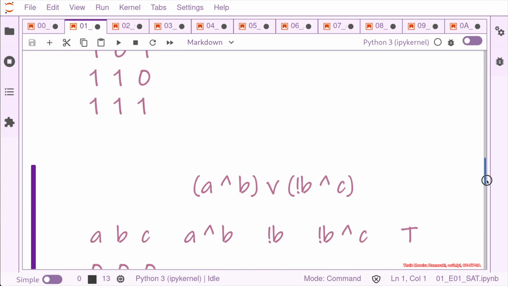So what I do is, now I know I defined A, B, and C possible inputs and permutations of it. And then I get the first part of the equation, A and B, and I put it in a column. And then I check the next one, it's not B, the next column. And then I need to solve not B and C, and it's the next column. And then I have the whole equation that is going to be the answer for my truth table. That's the name of this table that we are building right now.